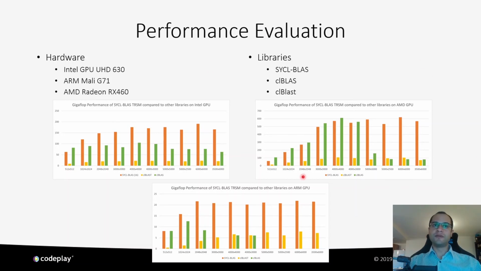In the AMD GPU device, we noticed that CLBLAST performs very well for square problems up to the size of 5K by 5K, but its performance drops significantly after that. For the ARM GPU, the GEMM routine available in SYCLBLAST is extremely optimized for the hardware. So, the GEMM available in SYCLBLAST automatically selects which kernel performs best based on the size of the TRSM problem that we are trying to solve.